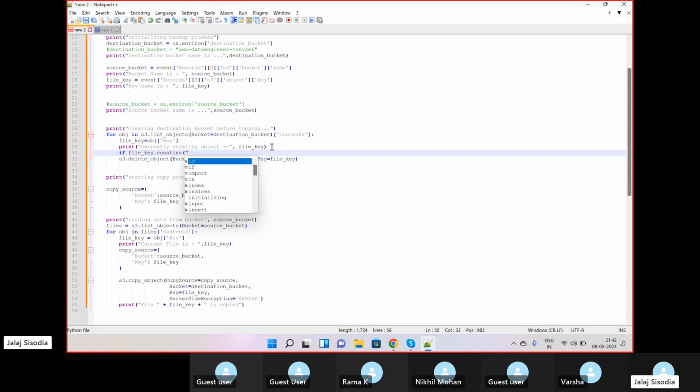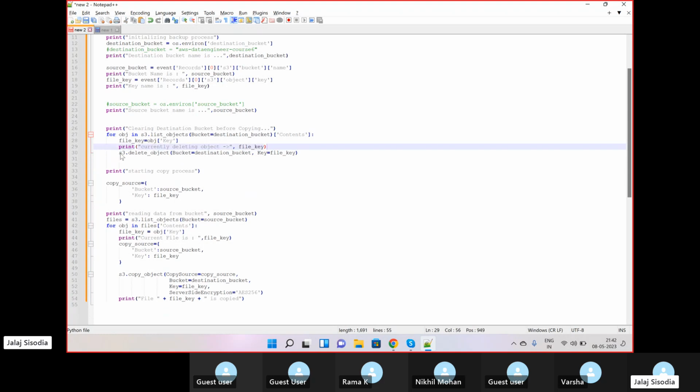Let's say you want to delete from this input folder. Only if this line is true, your delete object is going to work. If your file key contains input, only in that case are your files going to be deleted, only from the input folder. But there's also a way to provide a prefix here that I'll find out and get back to you. But yeah, if you have any questions on this for loop, let me know.